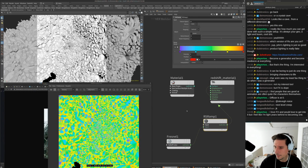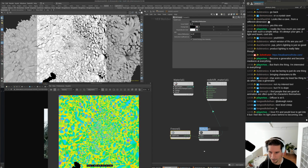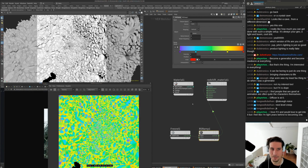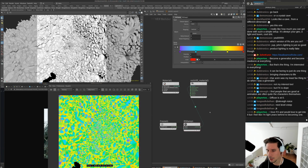Love effects and would love to get into it. I feel like I'm light years behind becoming one. Yeah, I don't know. It definitely depends on personality as well. Doing traditional effects, there's a ton of people I know that just don't have the patience for it. It's doing a simulation and waiting an hour for it drives them mad.